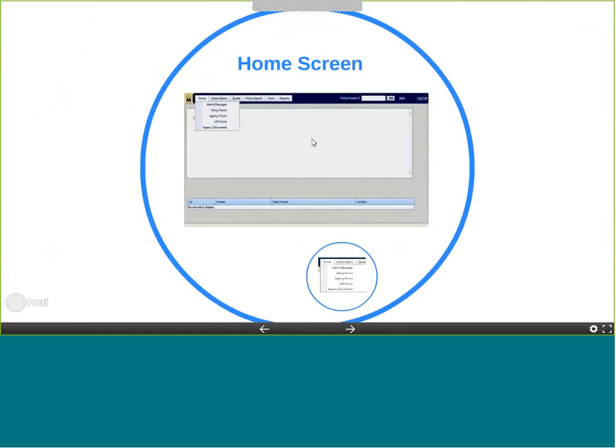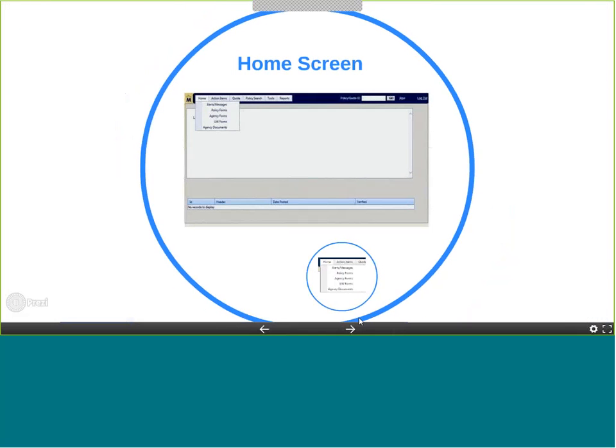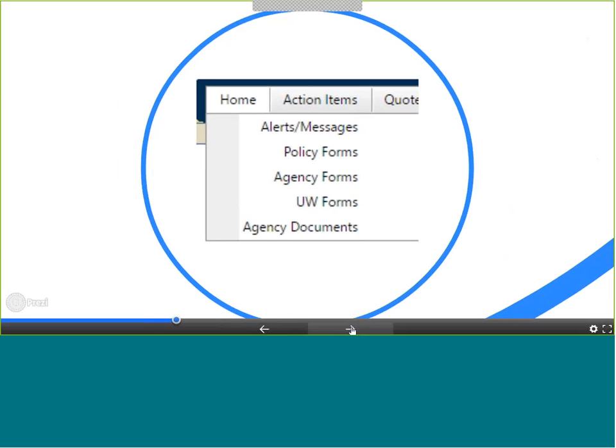After you select Accept, you will see our Maison Insurance home screen. This contains alerts and other information. Please be advised there may be information for our other states also posted in our agent home screen. From this screen, you can hover over the Home tab to review a number of documents. Click Policy Forms to review each policy form. You can filter by product. Click Agency Forms to view our reference guides. Again, you can filter by product. Select Underwriting Forms to review our manuals. These too can be filtered by product.